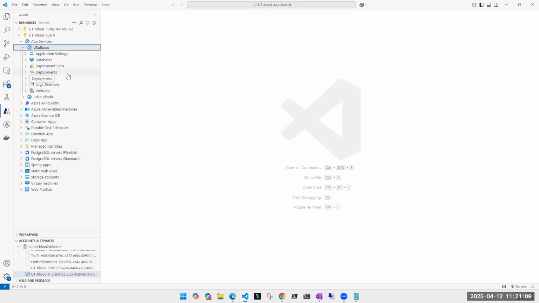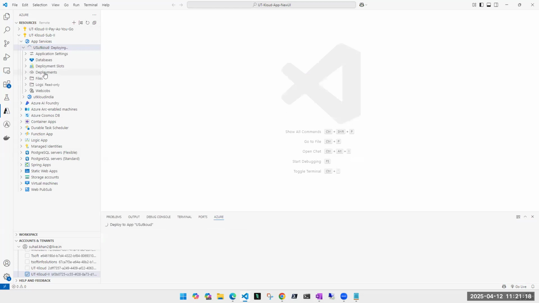Deploy to web app. It won't ask me any folder from where I want to deploy, nothing. Why? Because you have to select that before you come to this page. You have to go to File, Open Folder, and that folder appears here. Look at this. Now I'm sure that my code is in this folder. So I just had to right click and deploy.